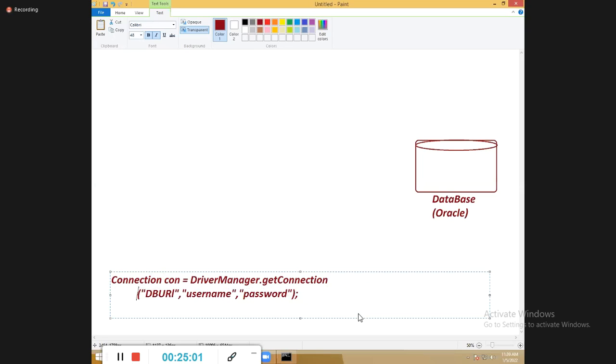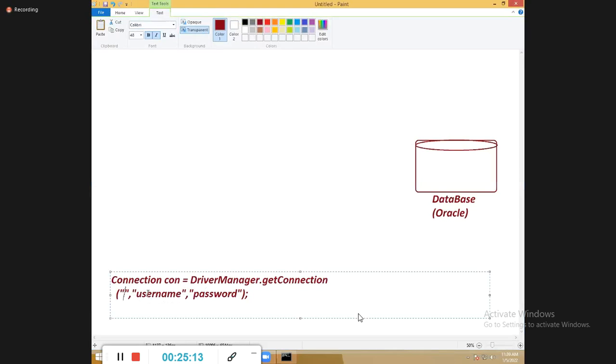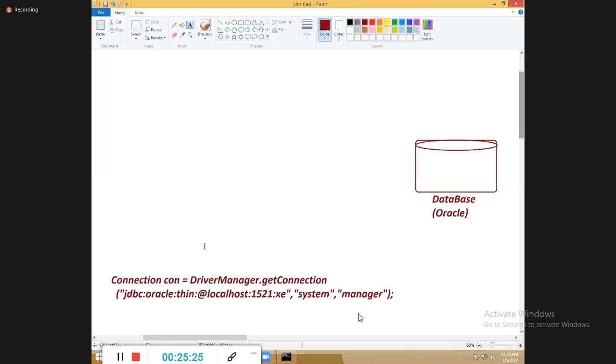If not, I'll copy that also. Here, this is available. Username is system and this is manager. That is the total syntax.